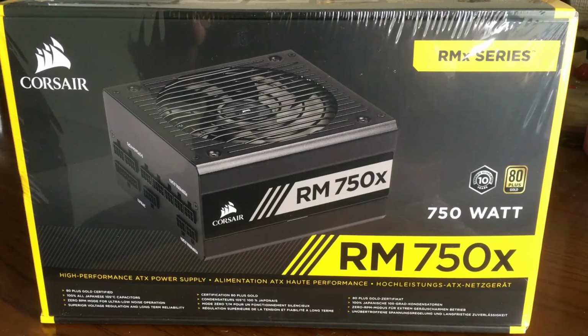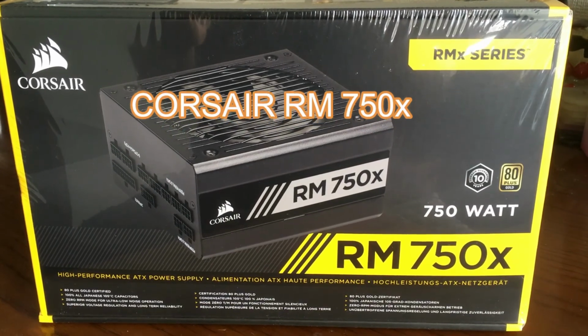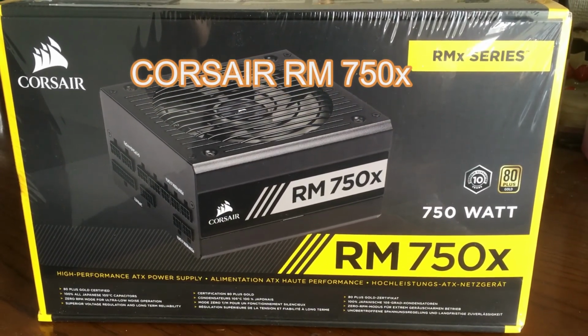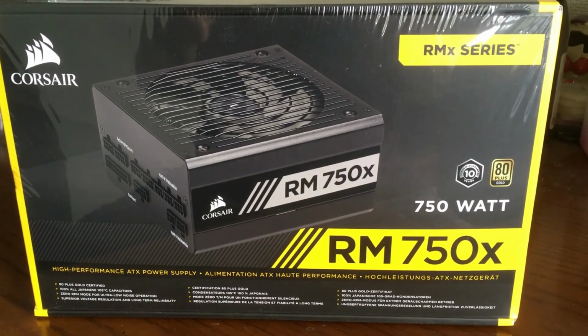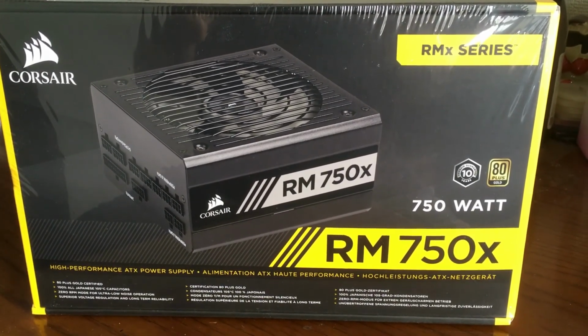For power, we have our Corsair RM750X. This is a good brand. It's a bit overkill, yes, I know, but it's great in case I ever need to upgrade. And it was only $10 more, so why not?